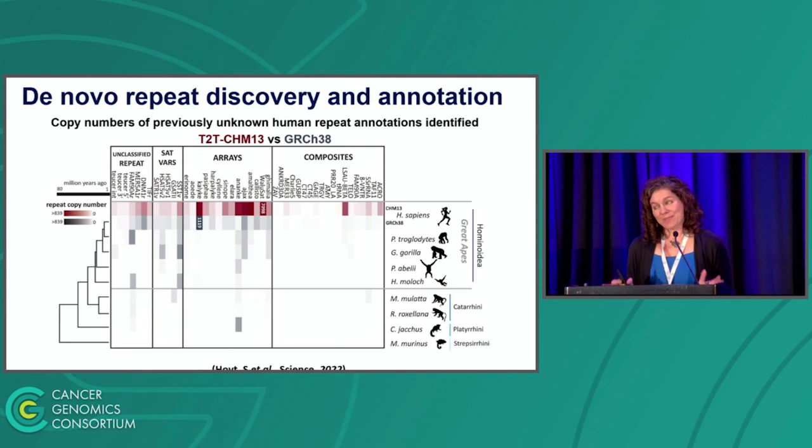And it's cool for many reasons. There's not enough time in this keynote to go into all of the different stories that they were finding, but I thought this was important. And that is a lot of these regions that are missing are highly dynamic. They're known to be highly variable. And a lot of them are found primarily in human or human-specific and not as found in the non-human primate lineages. And here I'm trying to illustrate that just by the repeat copy number in red and the same type of repeat copy number before in HG38.